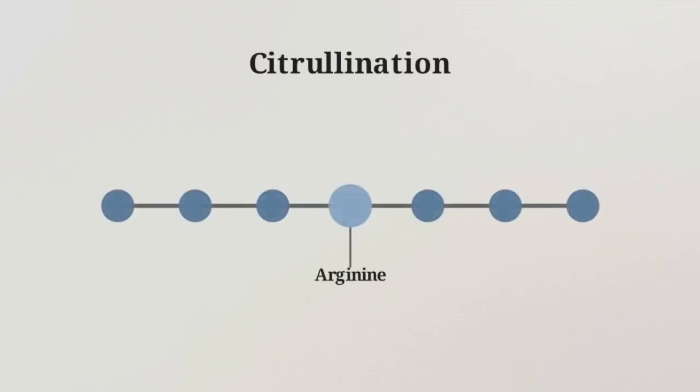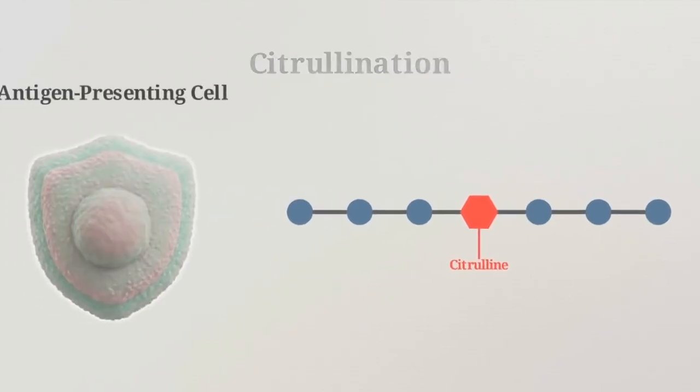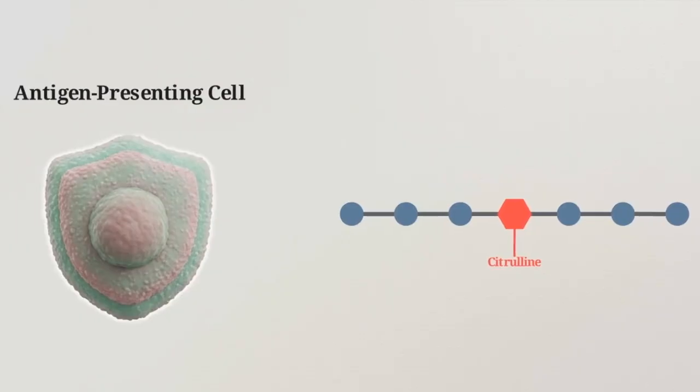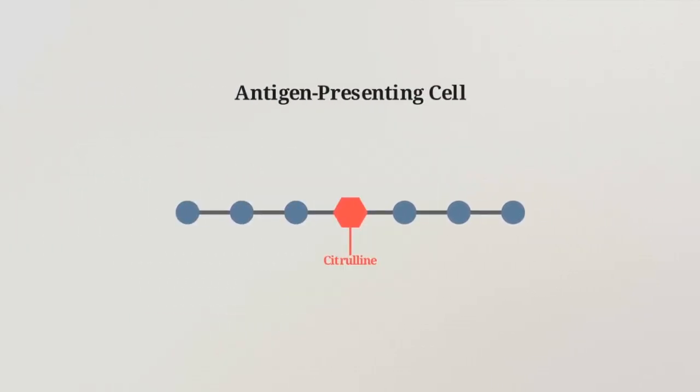This diagram illustrates the precise molecular error at the center of the disease, a process called citrullination. Under environmental stress, enzymes alter the structural geometry of the amino acid arginine, converting it into a completely different amino acid, citrulline. Because the native structure of the protein has been permanently altered, it becomes immunogenic. The immune system scans this citrullinated protein and categorizes it as a hostile invader.